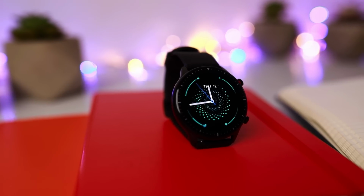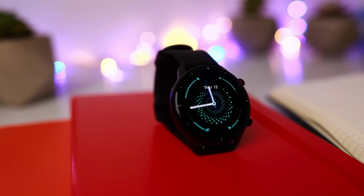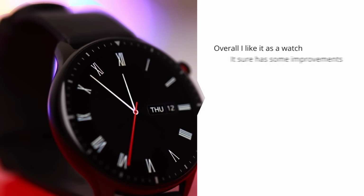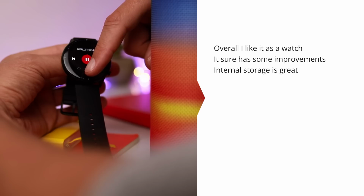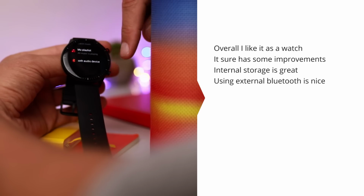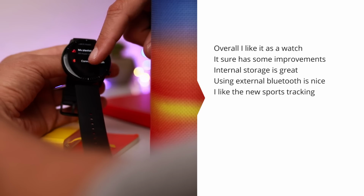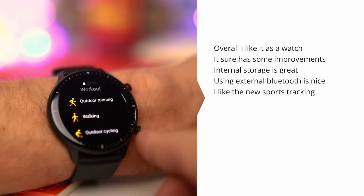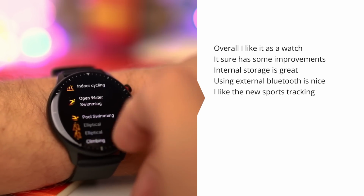Now, how do I like the GTR2 after using it for about 2 weeks? And, well, how much does it cost? Well, first, I like the GTR2 quite a lot. It definitely has some improvements over the GTR that I looked at last year. I like that it's got that internal storage for the music. I like that you can use an external Bluetooth speaker or Bluetooth headset to play this music from. I like that it's got more and better tracking features with more sports modes that will be added in the months to come, well, at least according to Amazfit.